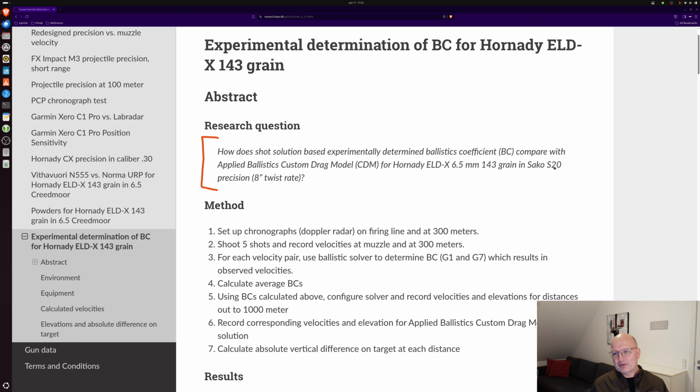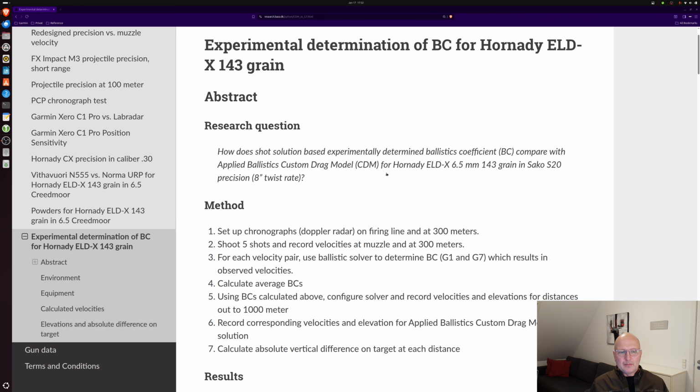And my SAKO S20 is not as important as the 8-inch twist rate, which of course has an impact on flight. So this is the question: how does a traditional ballistic calculation like G7 based compare to what I've been considering up until now, at least, the gold standard, the custom drag model solution.